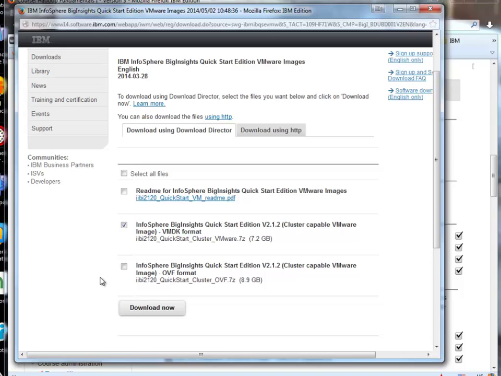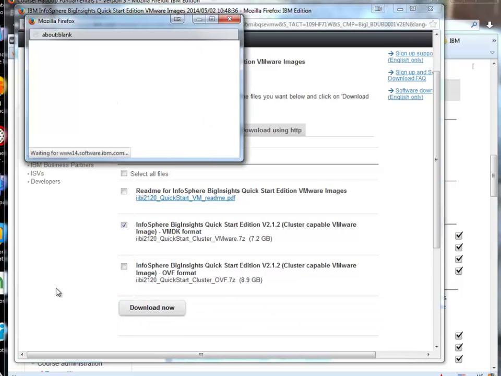I believe that the OVF format is for images other than the VMware. And if you'll notice, it's in a 7Z zipped format, which means that you will need to unzip it, probably using 7-zip in order to get it to a runnable situation. So click Download Now.